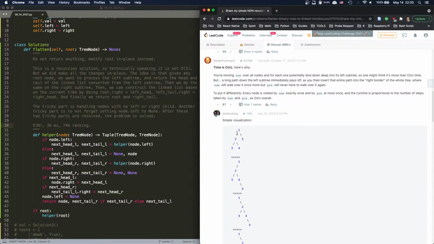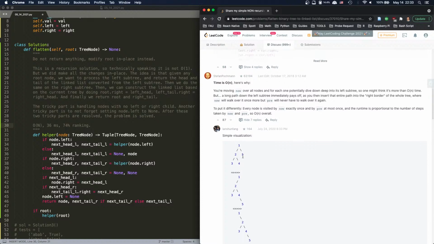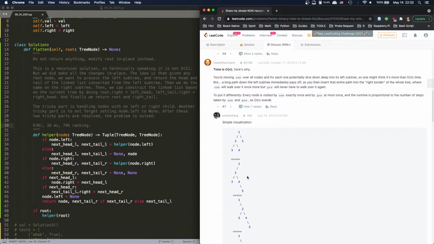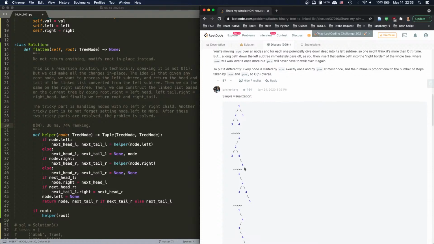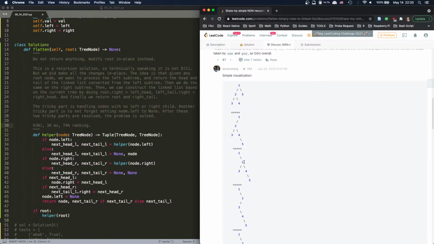Yeah, so we go to the 4, then we append 5 here. There must be some savings. And then we go this one pass here, right?